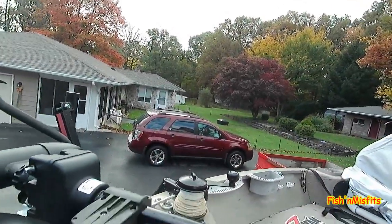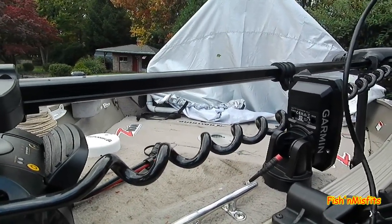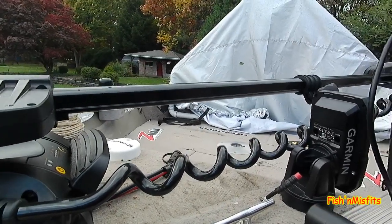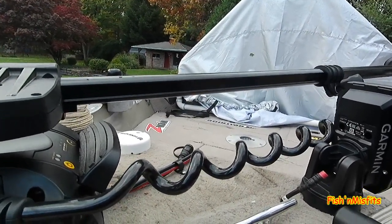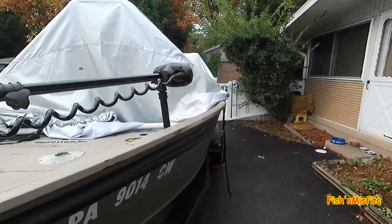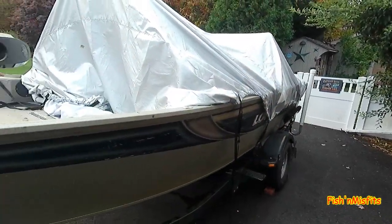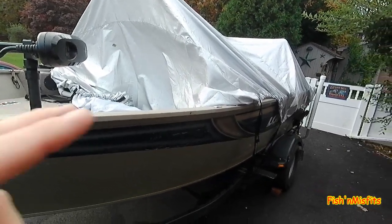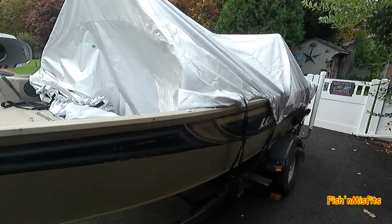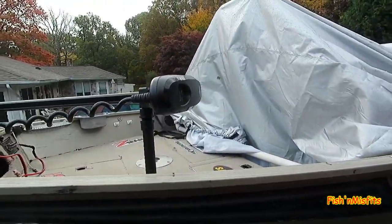But I decided that when I bought this boat, it had 2 batteries, a starting battery and a deep cycle. I don't know how old that deep cycle is. That basically runs all the electronics on the boat. I'm just going to buy 2 new batteries, save the other more used battery that came with the boat for a canoe project I'm working on with my son Matthew. And I got a deep cycle battery for the kicker motor in the back, the 50 pounder. And what I'll do is I'll try to get 2 batteries in one compartment, 2 batteries in one compartment, and one where the original battery is now. And that way it'll give me a little bit of extra juice, I think, and it'll last longer. But that's the game plan for this.